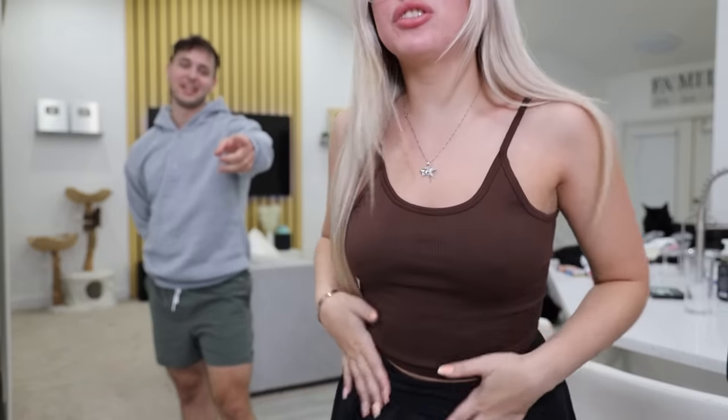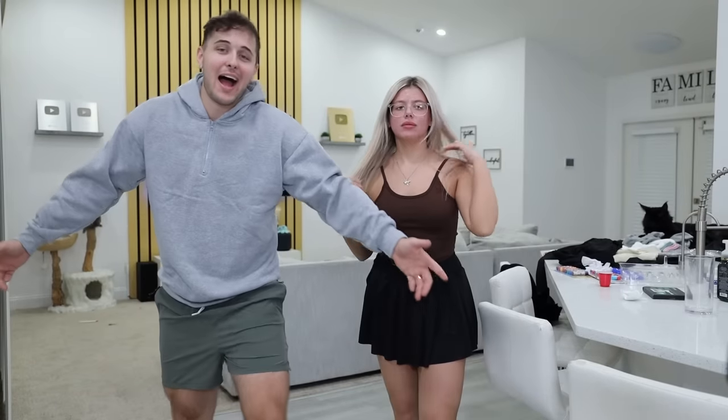I have the same skort on, and then I put on this brown tank top. It really looks so cute together. This time, we got the green shorts. And for being so affordable, this sweatshirt is actually one of the comfiest ones that I own at this moment. I feel like I wear this outfit when I'm going golfing or going to Pilates. That's a very good one. Tennis is a cute one.